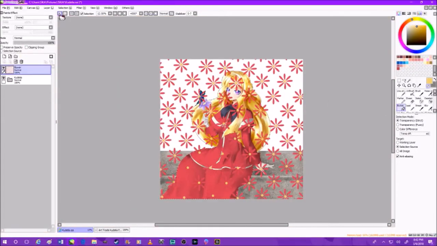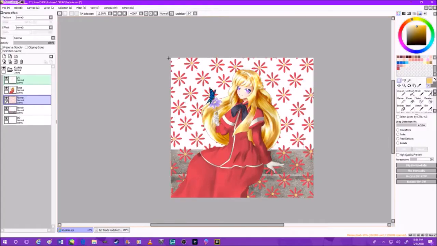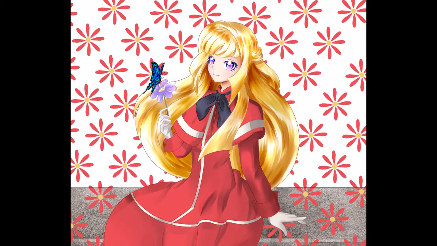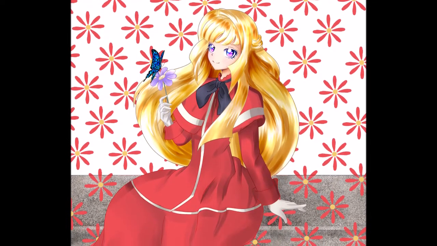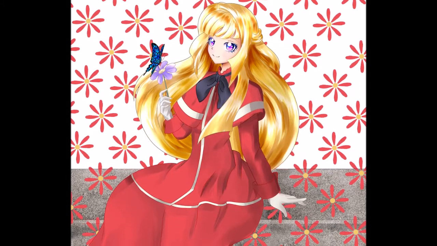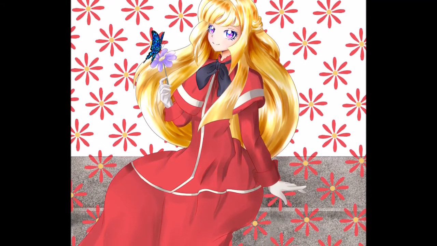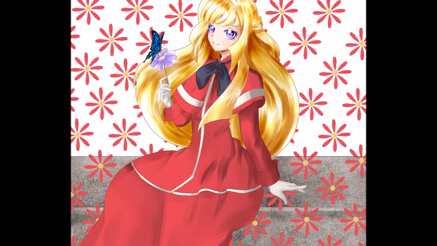I wasn't quite sure what to do with the daisies, or if I should make some transparent over her, but in the end, I went with this, just kind of in the background, but over the bench. I do like how this picture turned out, and I think I definitely did a good job since I've never drawn a Gurren Lagann character. I'm not sure how to pronounce it, but anyway, I think I did good since I never drew one.